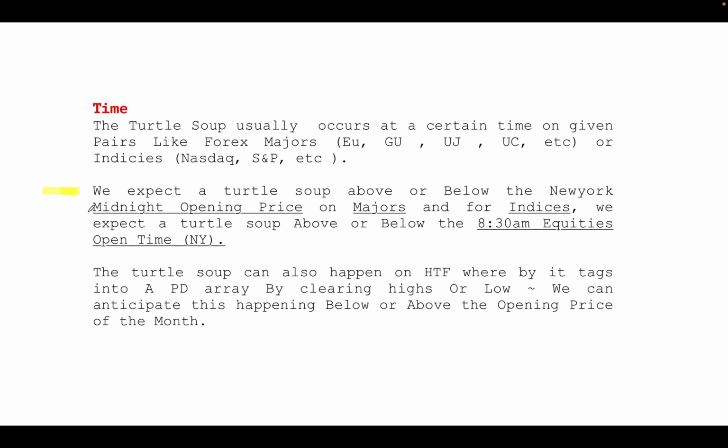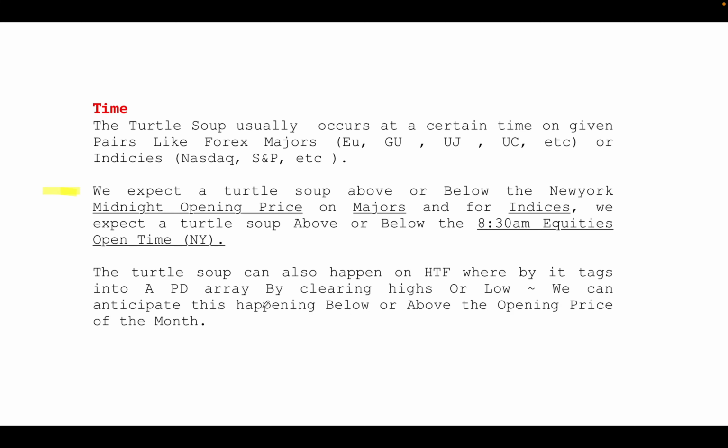So for a week, to anticipate where the week would go, you can wait for a total soup below or above the week opening price, and you make sure it takes out liquidity and tags a higher time frame PDRA. Then you are going to get the high or low of the week. For the monthly time frame, same thing: you expect it to go above the monthly opening price. It usually happens during the first or second week, depending on what type of month we have. Months are usually consolidation months, and we will not get that total soup until like the third week of the month. So it happens differently on different types of time frames.